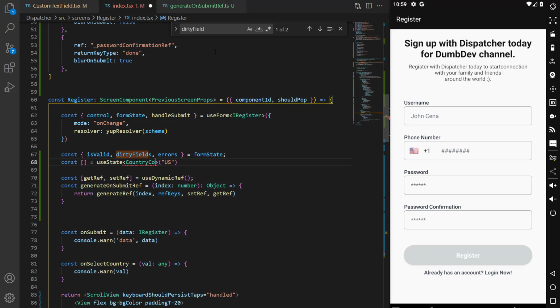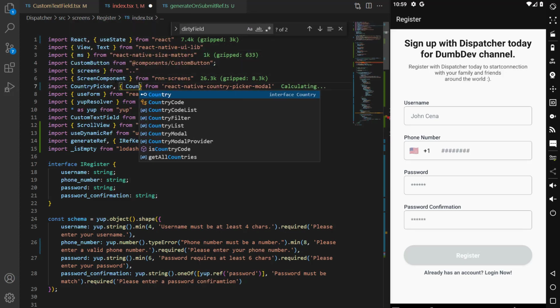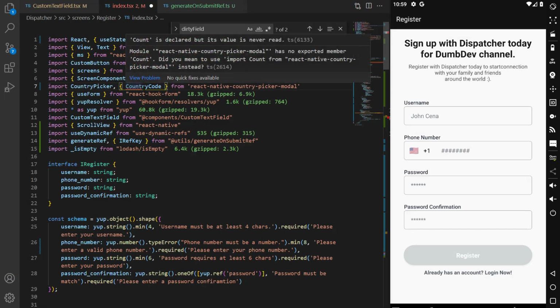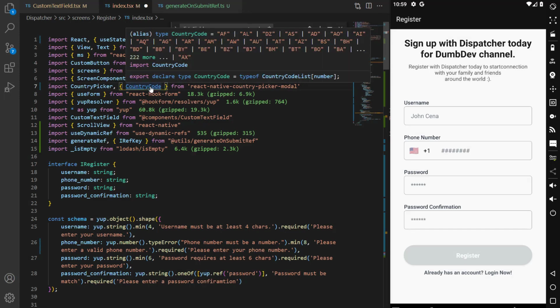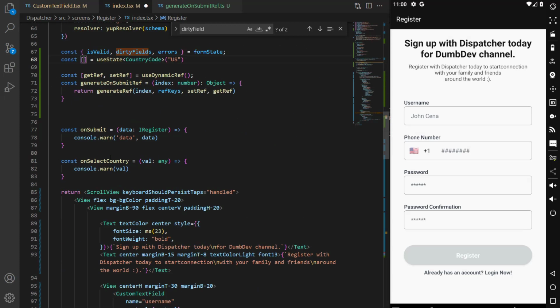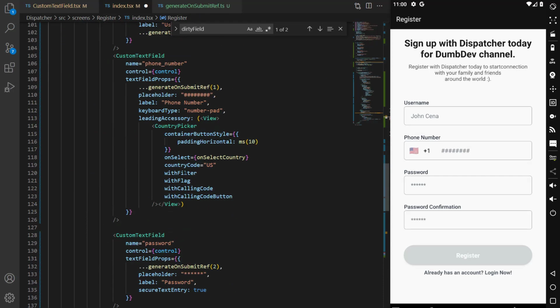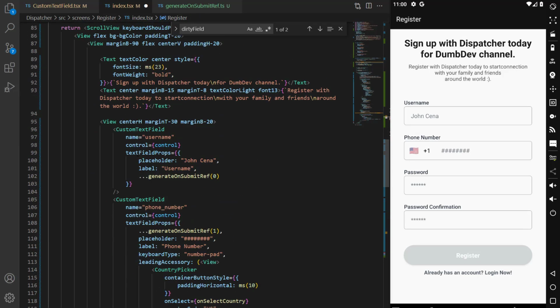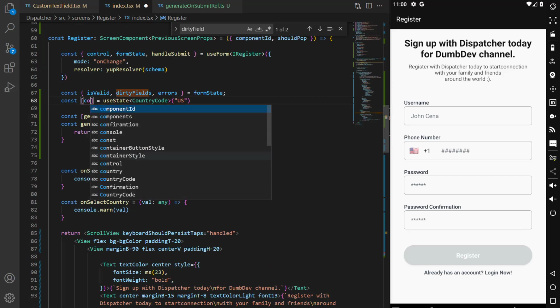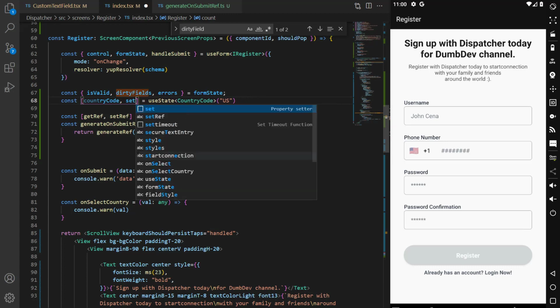What should be the country code? This country code we can access from this one, country code, the tab. Okay, and then we have country code here. Let's say country code, set country code.